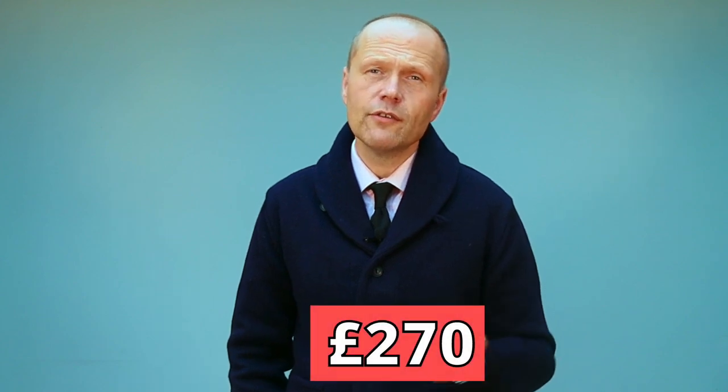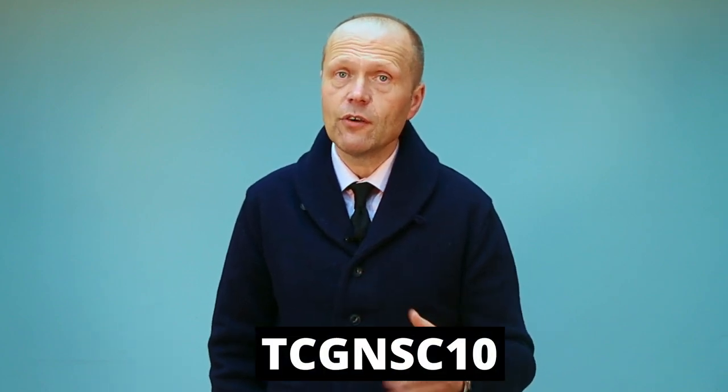The unboxing process really gives you an indication of the quality of items produced by North Sea Clothing. I should say I'm not endorsed by them, nor have they given me any products — I purchased them with my own money, and when I compared them to the other brands, these stood out as offering the best quality. Good quality comes at a price: the Expedition Cardigan retailed at £265 at the time I bought mine, although it was reduced by around £100 in the post-Christmas sale, and that discount code will give you a further 10% off.